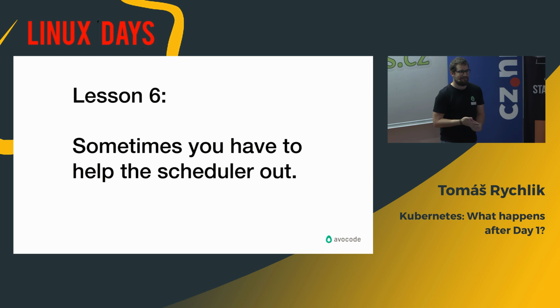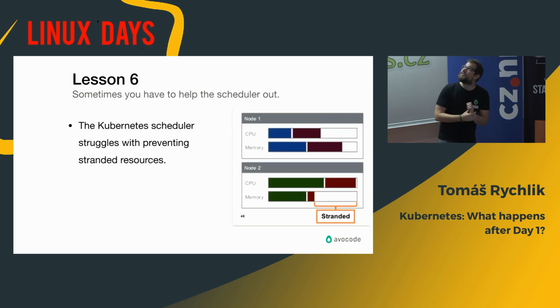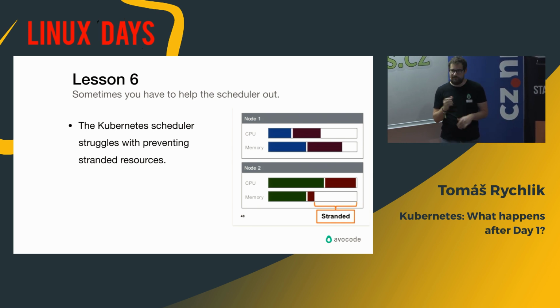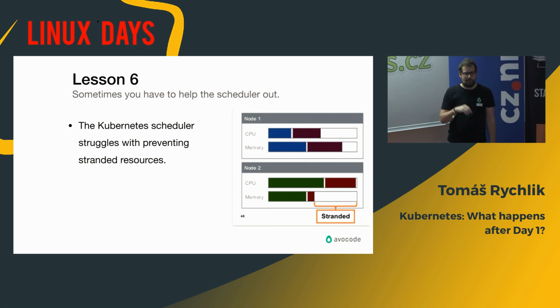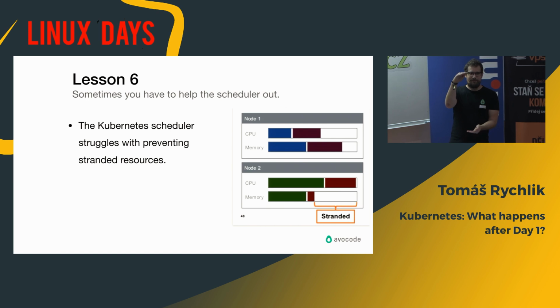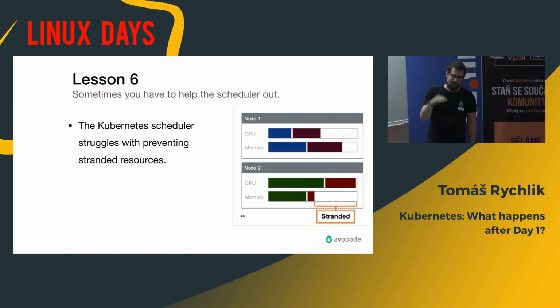So the last lesson, number 6. Sometimes you have to help the scheduler out. This is about Kubernetes pod and node scheduling. We run Kubernetes with autoscaling of these containers, named pods in Kubernetes, at the application level, and these pods need to fit into some servers. These are called nodes in Kubernetes. So our workload can be very bursty, so that we need to, for example, run a lot of new workers at some point, let them work for a few minutes and then shut them all down.